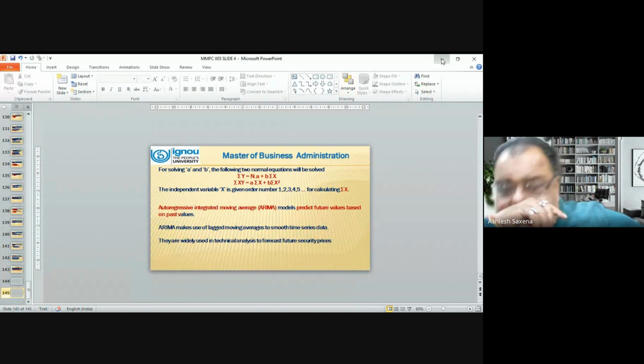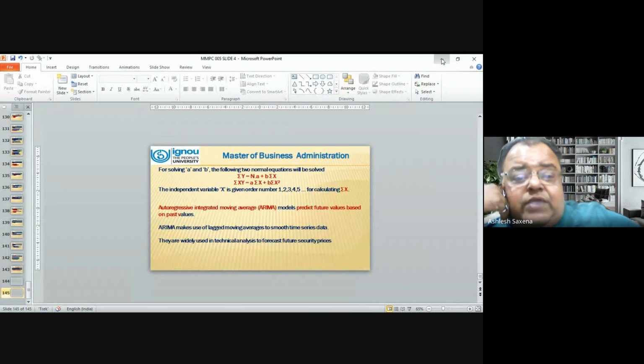Now you can see this is the problem given to you. You have to draw the... I will be somewhat fast, but if you have any doubt, just let me know, because this is basically a revision exercise for you. I'm just revising all those parts which have a numerical component in them.